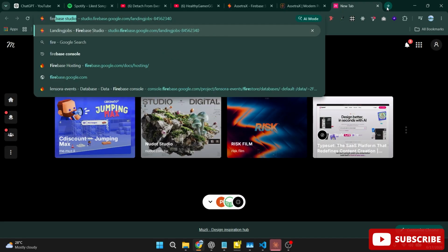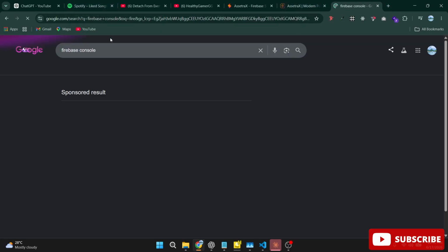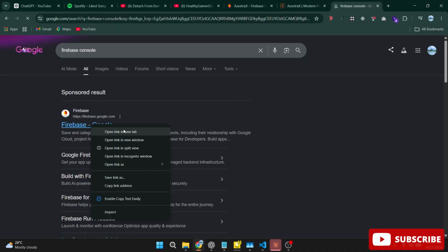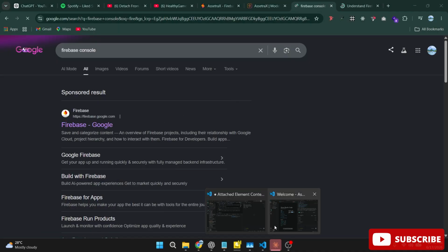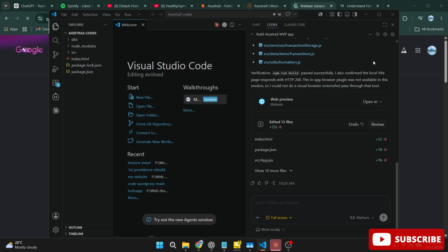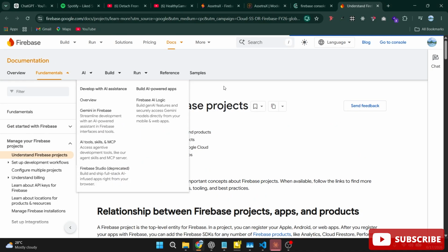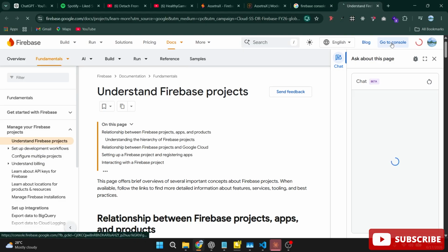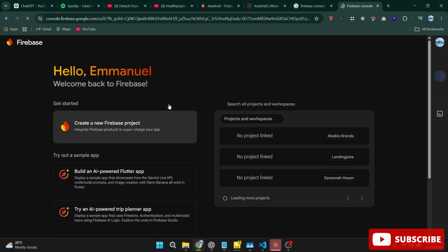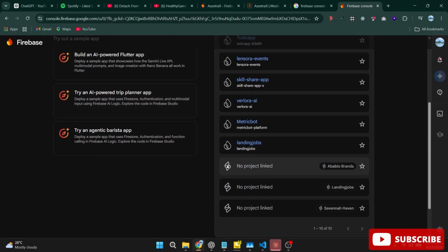So this is where, let me go to Firebase console and show you the back end. Let's say you are building separate apps. You are building the app from Codex and you want to host it on Firebase. You're going to go to Firebase Studio. So this is a different platform, and you go to console. When you click on console, you end up in the Firebase Studio dashboard, and you can add your apps.